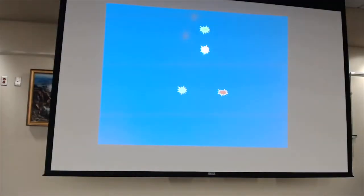What are we probably looking at here? Fishing boats, yes? Some kind of a fishing boat coming towards you. You definitely want to get out of the way of this guy. And the same thing here, just a different color light up the top. That one had green up the top. This one has red up the top.